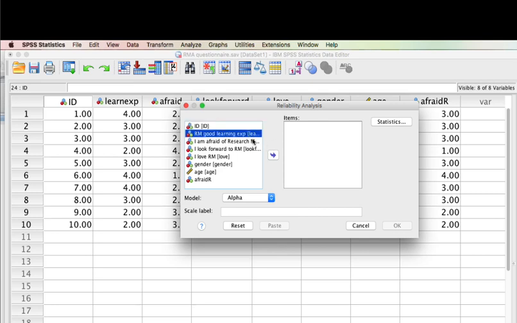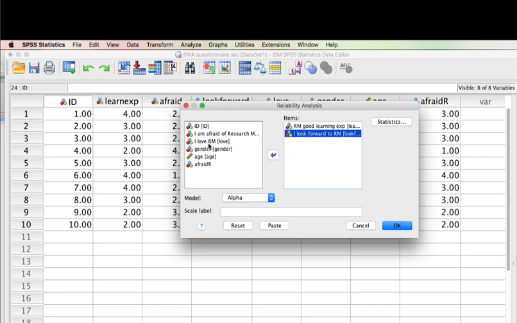We include any items that have never been recoded, such as the first question, the third question, and the fourth question. But then we include the recoded item, not the original. So we still have 4 items in our scale, but we have replaced the original with the recoded.